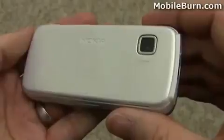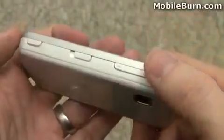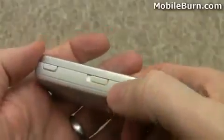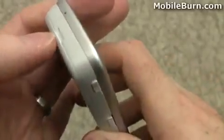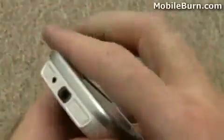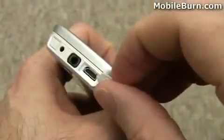You can see there's a 2-megapixel camera on this. This is a bit of a letdown for some people, but it's a fairly inexpensive phone. On the other edge we have the screen lock and unlock. It's spring-loaded, so you just press it to lock or unlock it. Camera shutter button, and of course volume control. Down here at the bottom is a microphone hole and the point for pulling off the rear cover, which we'll do in a second. Up top is the power button, the charger port, 3.5mm headphone jack, and the covered port for the micro USB cable.